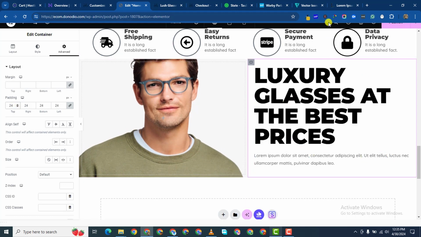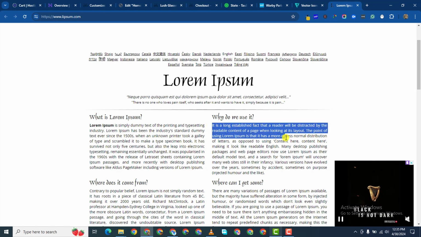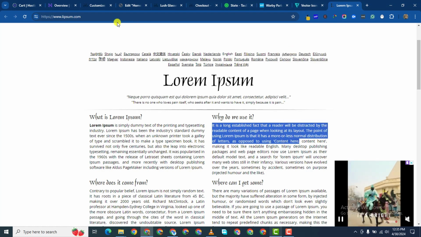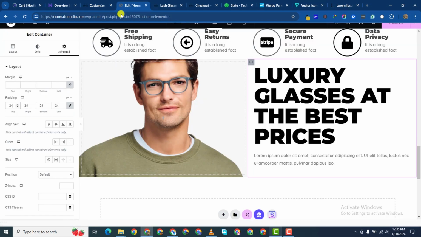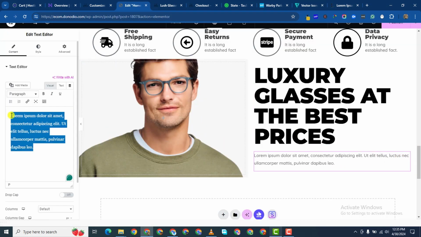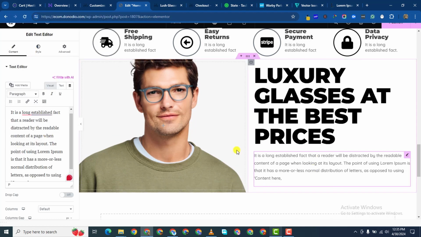That is right, and I'll just give it some brief text. I'll put that here, and then I'll add a button to the bottom.